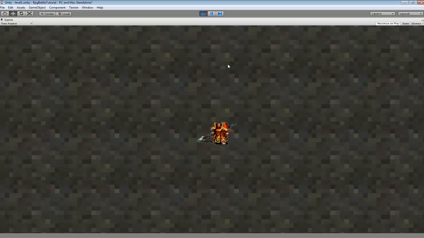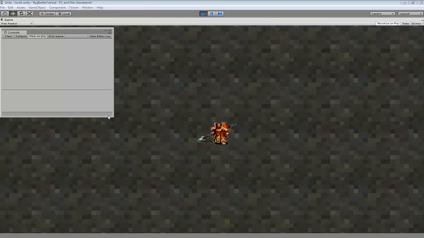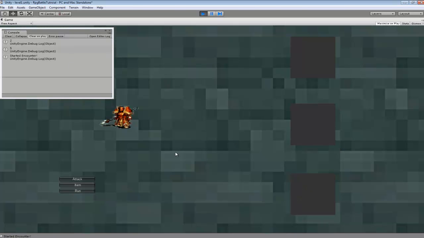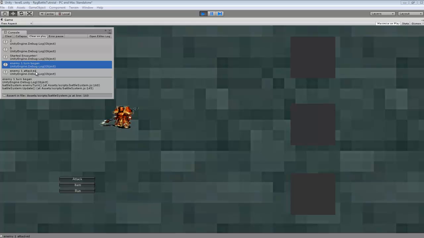I'm going to go show you guys how this all works. Pop up the console real quick. So we're going to go run around. It's going to randomize, and we're already in battle. Now we have our three enemies set up here. They don't do anything right now, but yeah, we can go to attack, slice and back, item, health potion back, run, runaway, and back. So if I simply hit attack, I hit slice, enemy one turn began, enemy one attack, and then it went back to my turn because these popped up again. Normally these wouldn't be shown, but they are shown again.